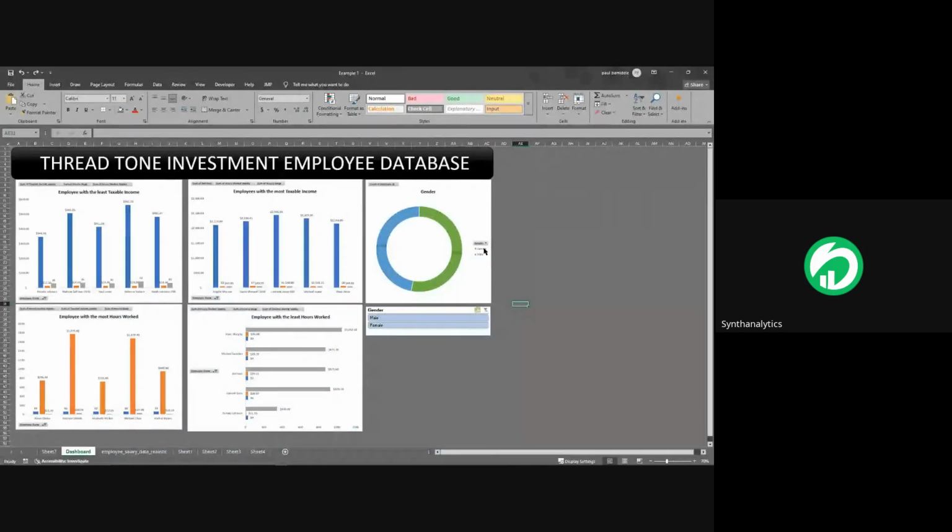I think I'm done with dashboarding. Any questions so far? Let me check the chat. Do you want me to share the data set with you? Okay. But you can use your car inventory data set and try to build a dashboard.